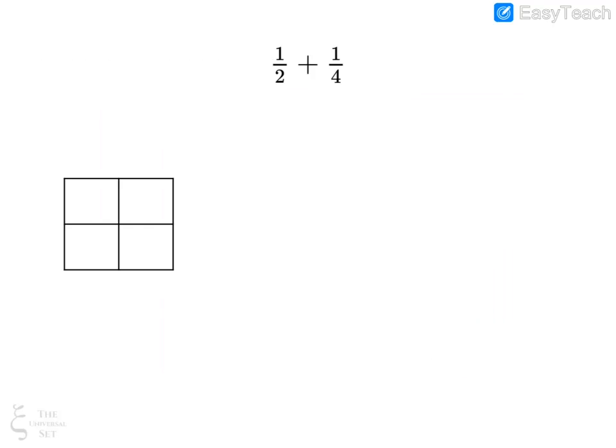So I've got 1/2 and I've got 1/4. Let's do, like we did for that first example, let's do some colouring in. So I've got 1/2, so I'm going to shade in half of this shape in that yellow colour. And let's make 1/4 will be this sort of purpley colour. Yeah, that sort of works.